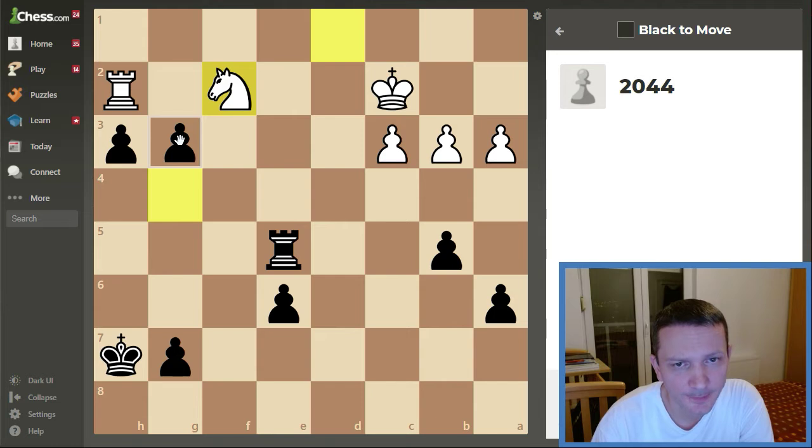Still not sure. If I do this, knight goes to g4, attacking also my rook, and also defending this rook. So if I take, white will not take my rook because I'm promoting, and if white takes I'm winning a rook for a pawn.